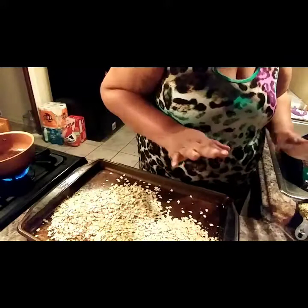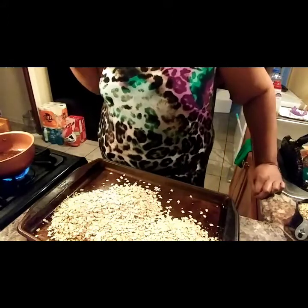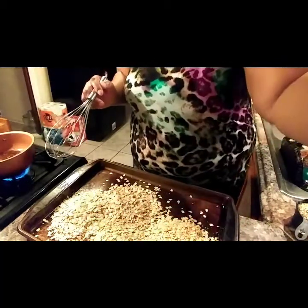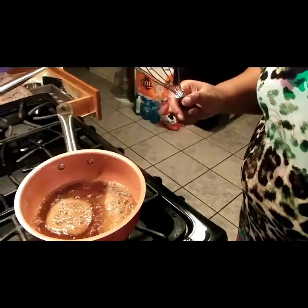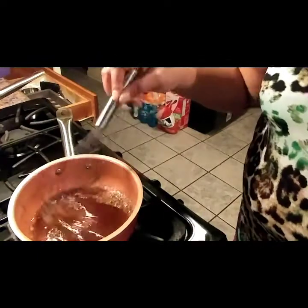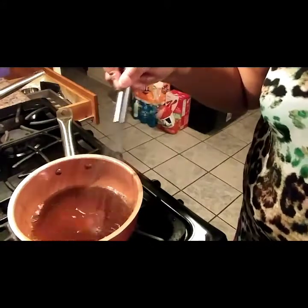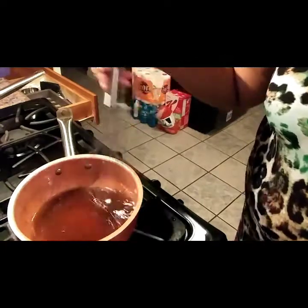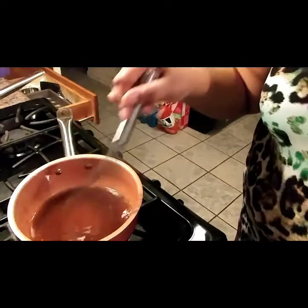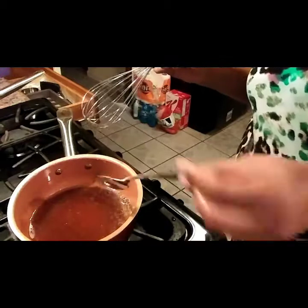All right, you guys, let's mix some of this up. And here, I'm just gonna go ahead and use my whisk here and move my mixture around. So let me show you guys what it's doing right now. Hold on. Okay, see it's bubbling like this. I'm just gonna stir it with my whisk. You guys don't have to do this, but I'm gonna do it. And I'm gonna leave it on here until I feel like my brown sugar has dissolved to where I want it. Uh-oh.